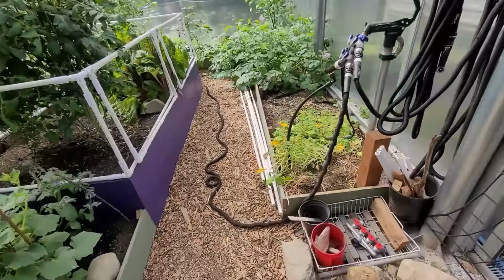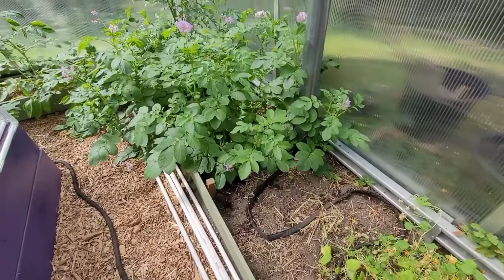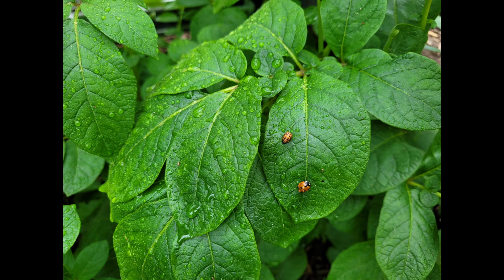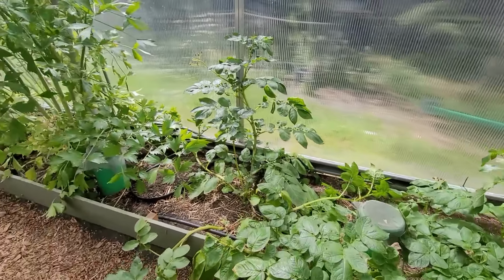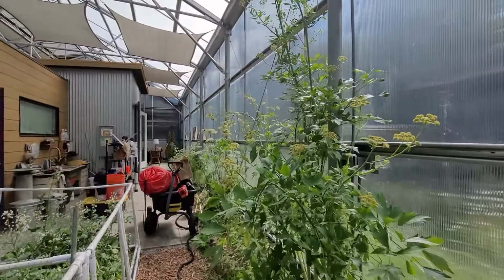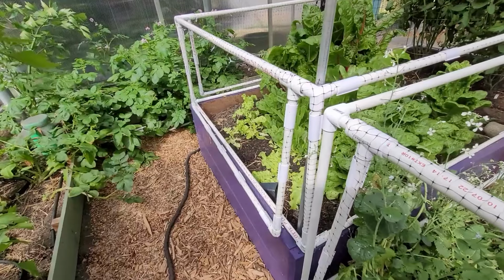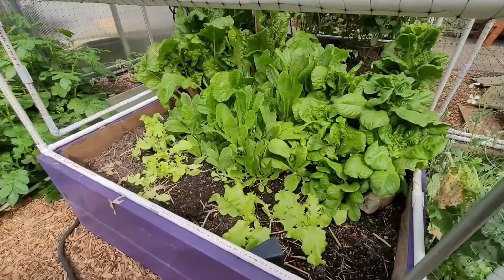Besides the cat scratching, this bed seems to have constant problems, so I've given it over to nasturtiums and potatoes this year. The potatoes have the same pest as last year, but it's attracting ladybugs. The lavage got too big and was falling over, so I've whacked off several branches. I saw these PVC cages in Millennial Gardener's video, and they're working quite well so far to keep the cat out.